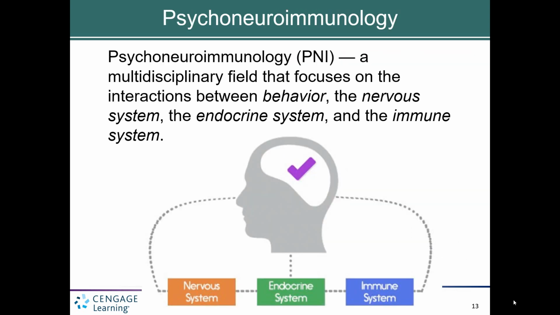So when one delves into the study or the understanding of the immune system, one will look at psychoneuroimmunology. This is a multidisciplinary field that focuses on the interactions among behavior, the nervous system, endocrine system, and immune system. This field has a driven need to examine the immune system alongside other body systems like the nervous system and endocrine system, as they all exchange information with each other and impact health.